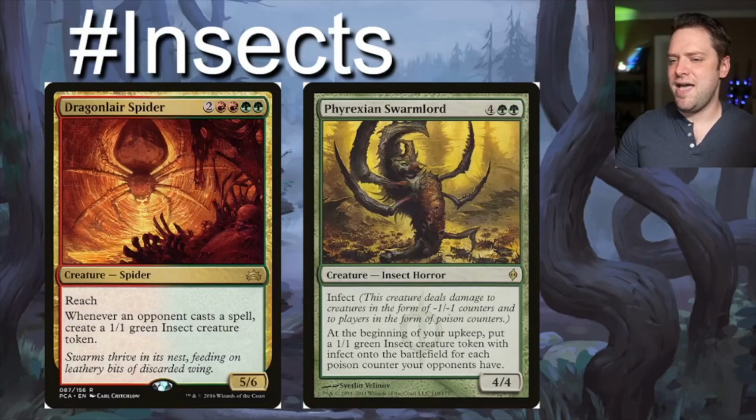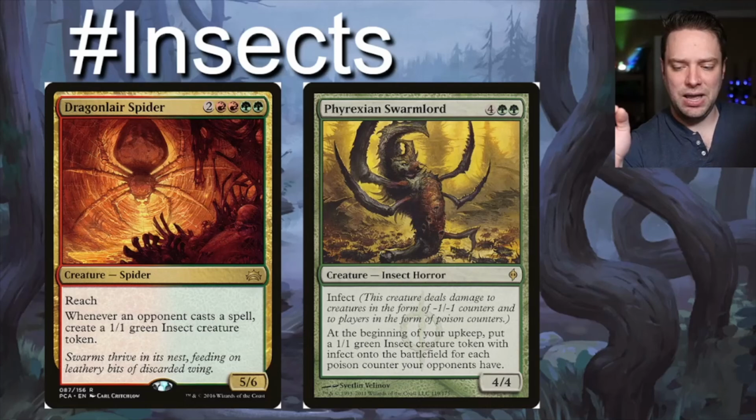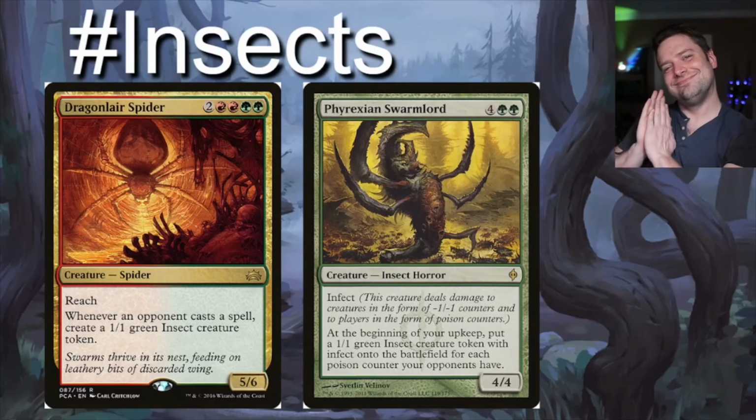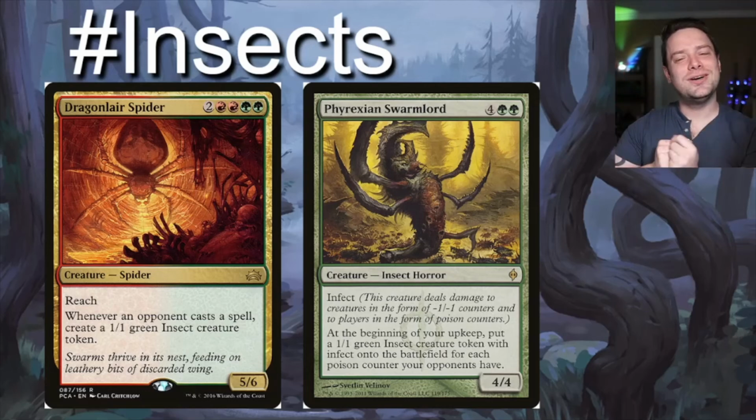Next up, we have Dragon Lair Spider for 6, whoa, double green, double red, 2 generic. Spider, 5/6 with reach. Whenever an opponent casts a spell, create a 1/1 green insect creature token. Please, cast all the spells you want. I'm going to get a bunch of dudes, and I'm going to kill you.